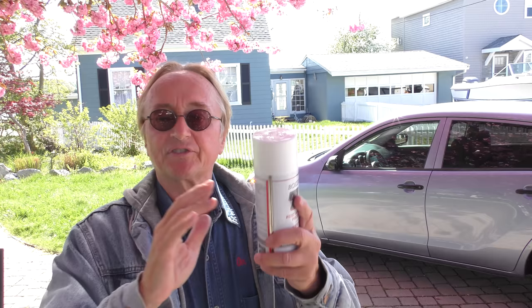This BoeShield spray. Now, if anybody knows about rust and corrosion, it's people in Michigan where this stuff is made. And I like this BoeShield T9 because, as they say, it was developed by the Boeing company to prevent rust and corrosion. And guess what? Boeing, jet planes. And think about it. A jet plane can go over 500 miles an hour, and this stuff sticks on. You never go that fast in your car, so anything you spray on is not going to blow off.